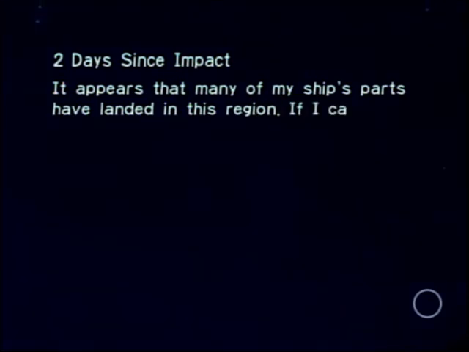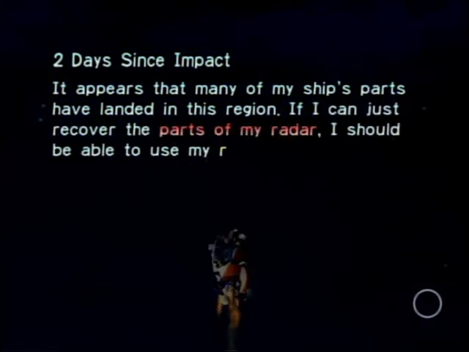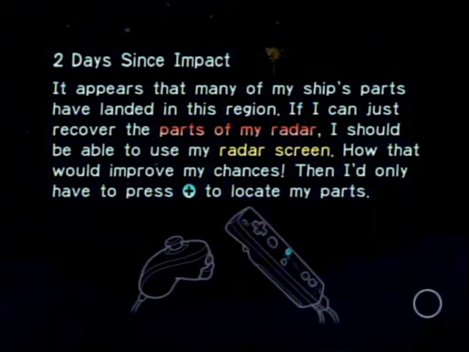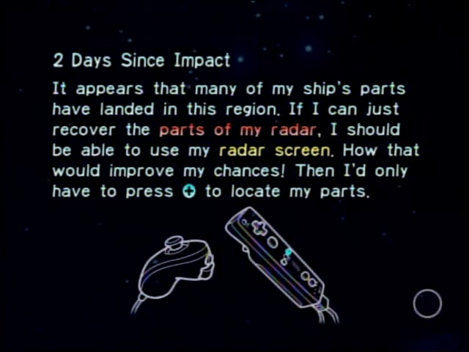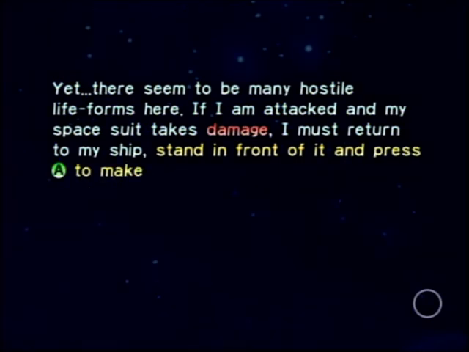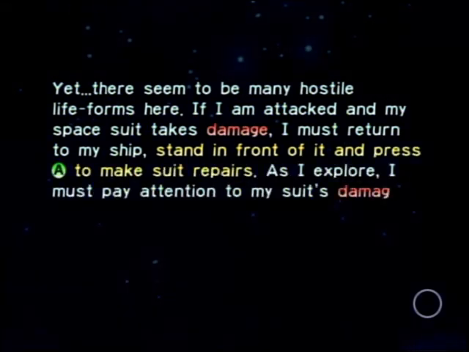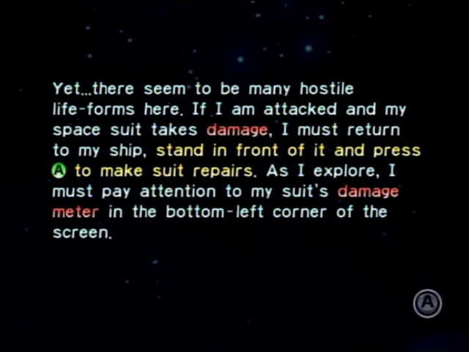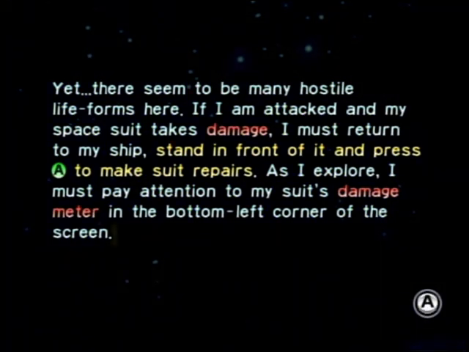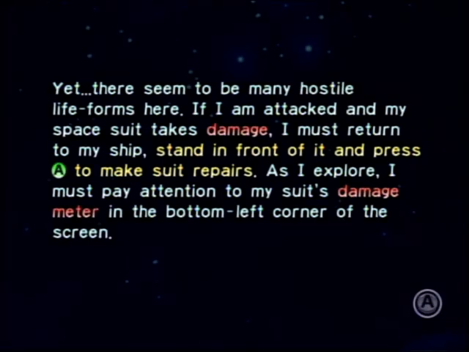Oh. Jerk. Jerk. 2 days since impact. It appears that many of my ship's parts have landed in this region. If I can just recover the parts of my radar, I should be able to reuse my radar screen. How that would improve my chances. Then I'd only have to press plus to locate my parts. Yet, there seem to be many hostile life forms here. If I am attacked and my spacesuit takes damage, I must return to my ship, stand in front of it, and press A to make suit repairs. As I explore, I must pay attention to my suit's damage meter in the bottom left corner of the screen.